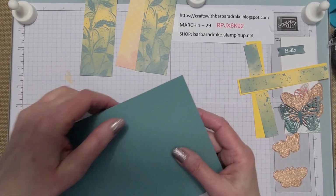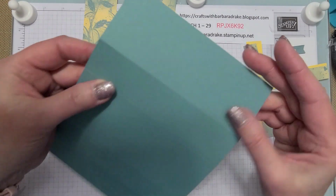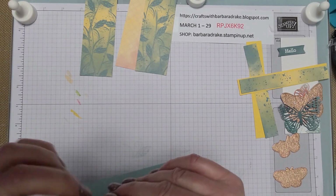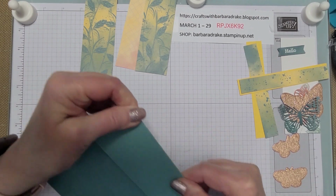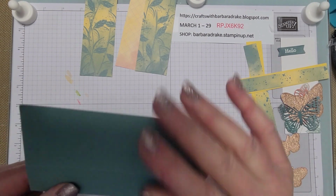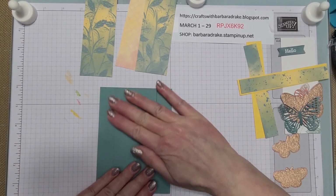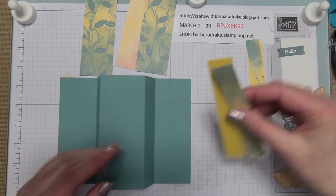This is a piece of Lost Lagoon. So when you fold it, I had a little trouble there with that score line. I'm doing a voiceover, by the way, if you can't tell. So what we're doing is doing a mountain fold and then a valley fold so that center panel will pop out. Now you may want to leave it flat to put your cardstock on. It might be easier to do that first.